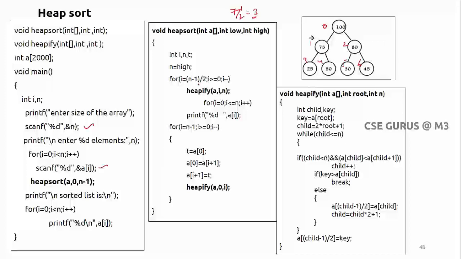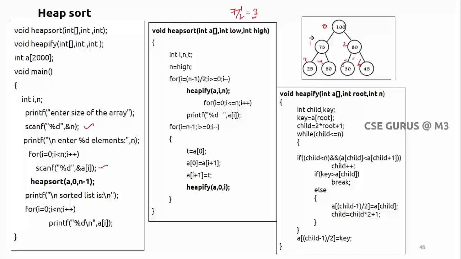So 6 by 2, which is where it has to start. Now you can say (n minus 1) by 2 is where it has to start, so you have to check if there are 7 elements here. You have to take whatever the last node is, and from its parent you have to first go and check. So here (n minus 1) by 2 you have to check, and see this one, heapify of i comma n. Let us suppose I take this as the element, the parent is 2, and from that it has to start, right? So from that it will start.